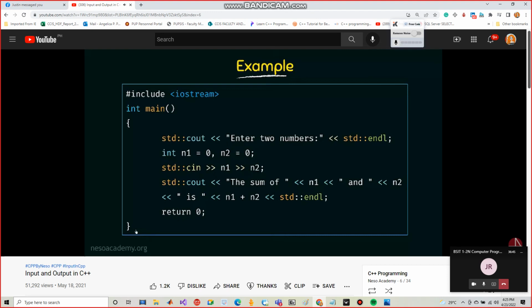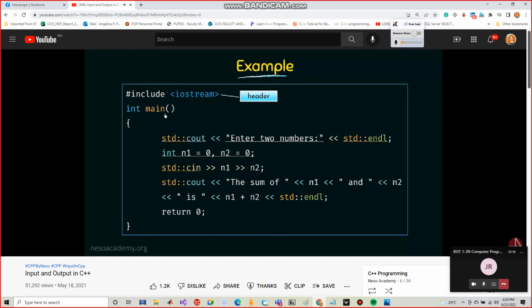So let us see what the meanings of all these things written in this program are. Let's start from the top itself. Here it is written #include, and within angle brackets it is written iostream. What is this? This is the header. In every C++ program we will be mentioning the header. iostream is the header that we are going to make use of here, and iostream is the one that contains the library that enables cout and cin and all those objects. So that is why we have to include this iostream library. I'm telling my compiler to include this iostream header in my program.